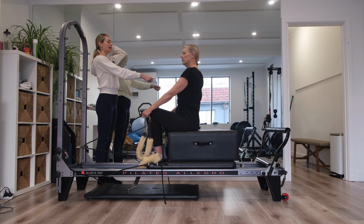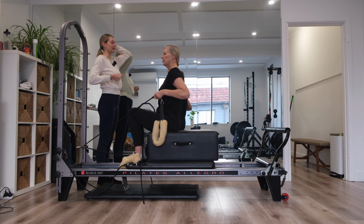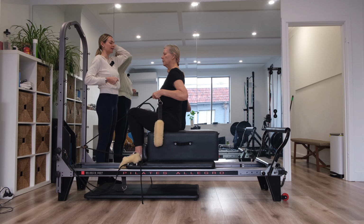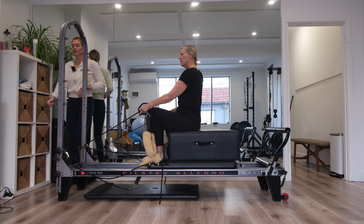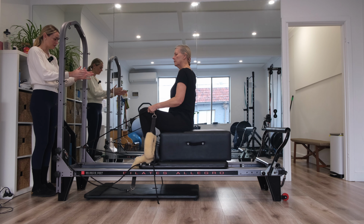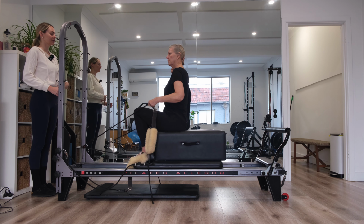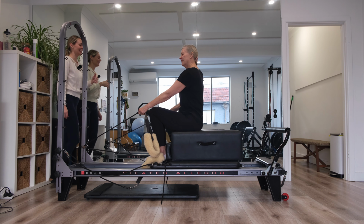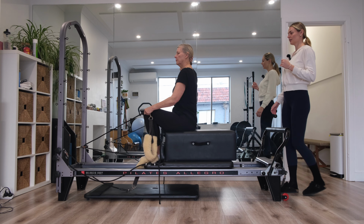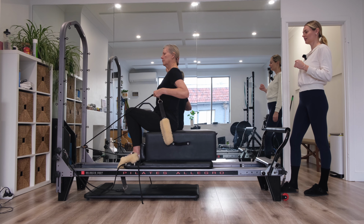Inhale, take a deep belly breath. As you exhale, I just want you to pull your left arm back. Good. And then inhale to release. Exhale, pulling the left arm back. And then inhaling to release. So you're just gliding your left elbow in close by your waist and then releasing the arm. Good. Square your knees up just a fraction. Really good belly button drawing to your spine. Nice, Mum. Go for 3 more like this. Keep pressing your head into your hand. For 2. 1 more like this. Good.